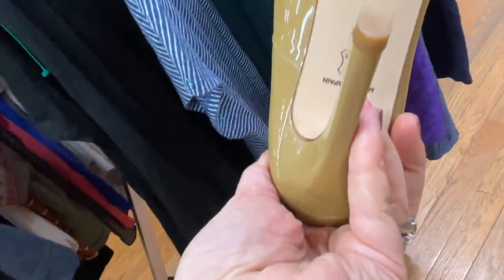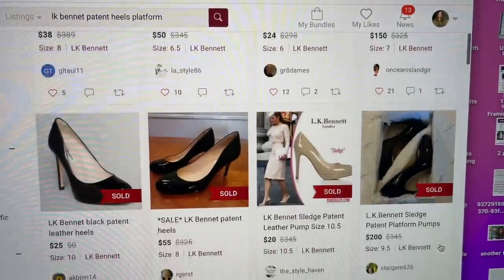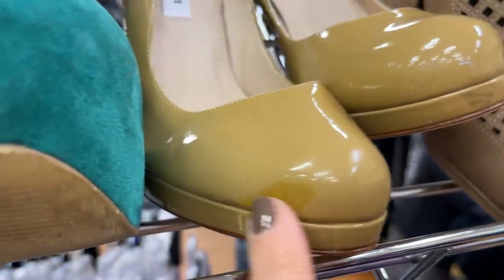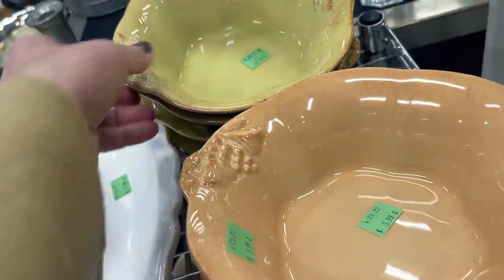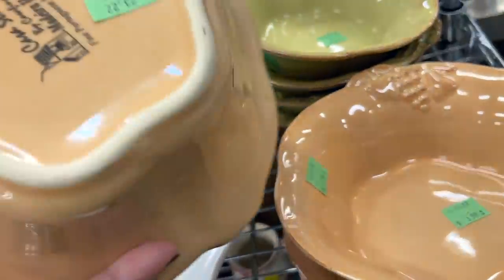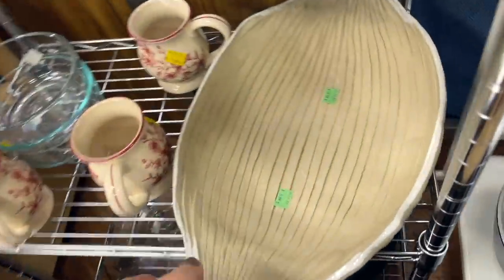These LK Bennett nude patent leather heels — I thought these were so nice. The sold comps on this style ranged from as low as $5 to as high as $200 for pre-owned shoes. Unfortunately, they were stained so I had to leave them behind. I found two items — two sets of pottery items — that were very special to me. The pricing on these was really good and they also had some sentimental value, so stay tuned for a little story time on these pieces.